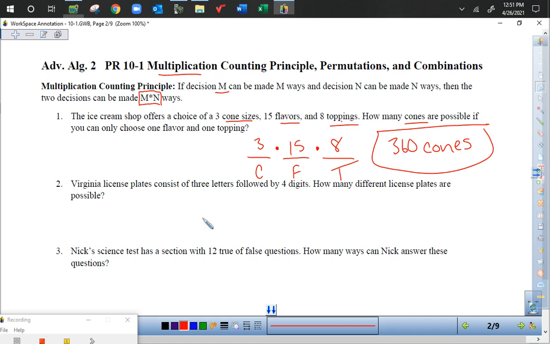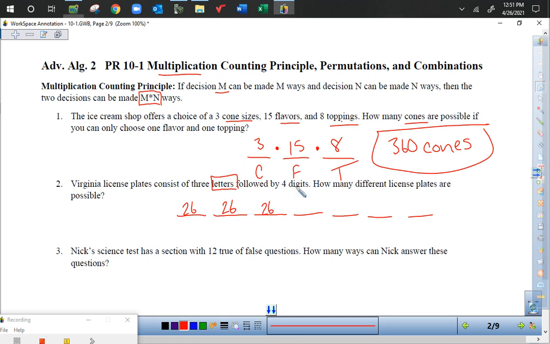So we're starting out just drawing some blanks. So we've got first letter, second, and third, and then 4 digits, 1, 2, 3, 4. Okay. From there, we're going to talk about letters first. It didn't tell us how many options there were because we are supposed to know. So letters in the alphabet, there are 26 different ones. So there's 26 for the first one. Now, they didn't tell us that the second letter had to be a different one, so there are still 26 for the next one, and there's still 26 for the next one.